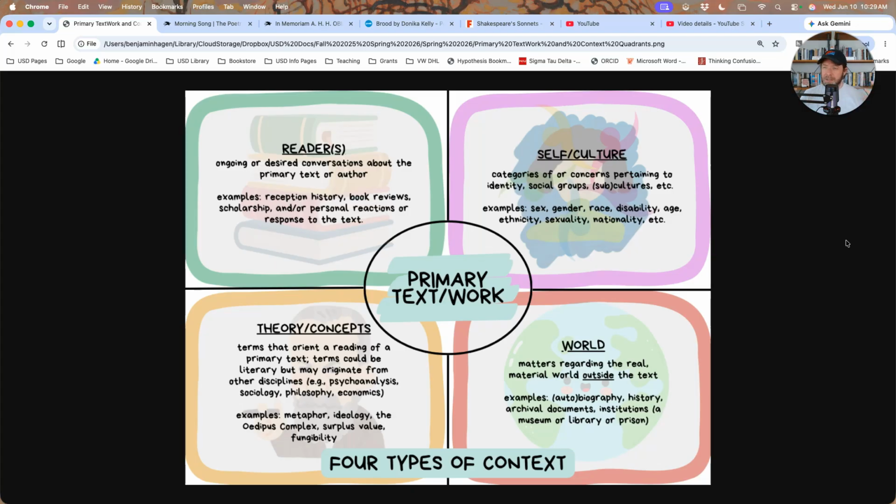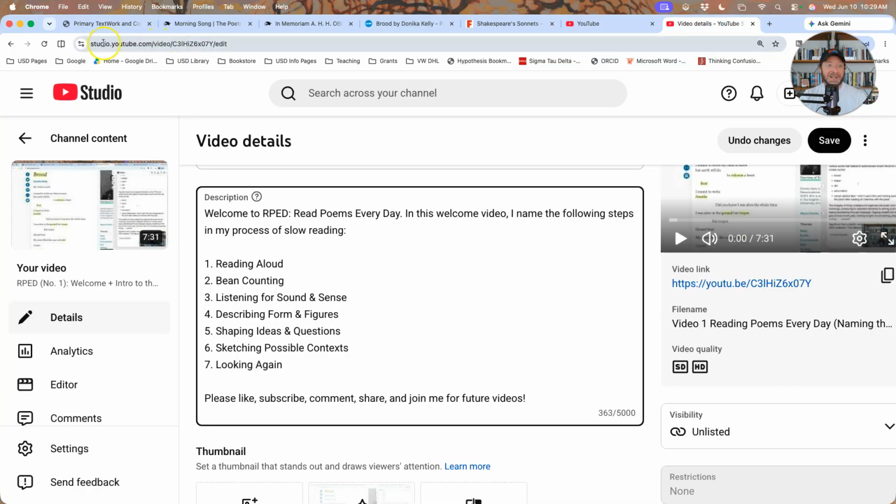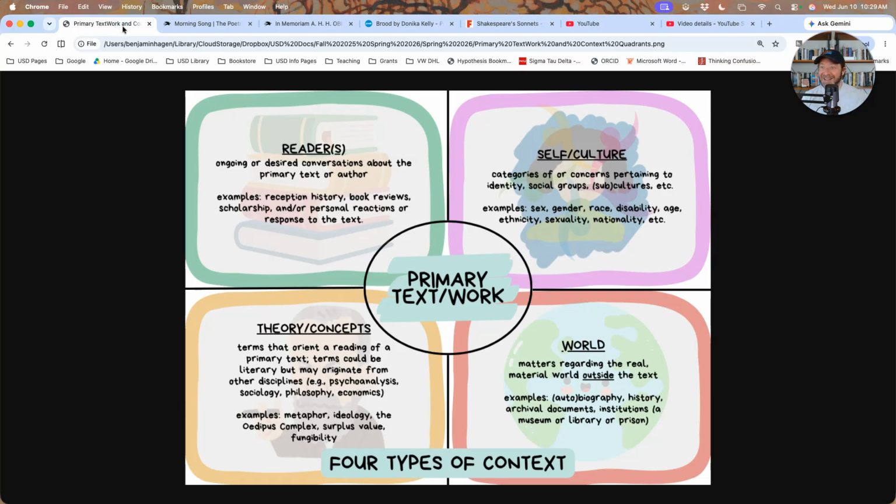And so you can already see in my description of this that looking back at the poem is actually part of the future of step 6 here of looking at possible contexts. It is step 6, right? Yes, possible contexts. That's another thing I kept messing up in naming the videos and talking about the videos: what number step are we on? So this is 6.